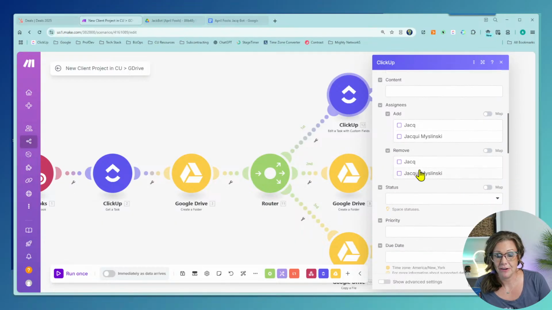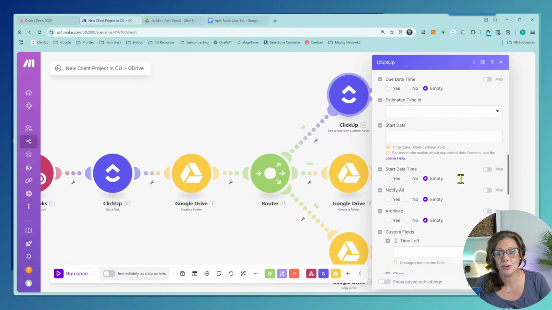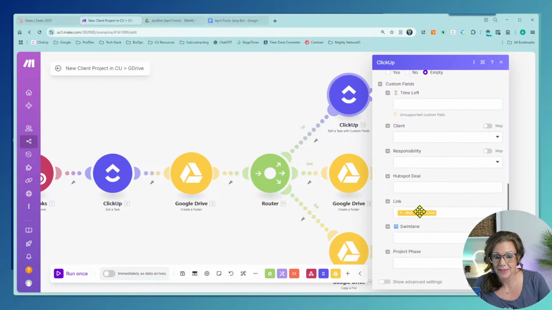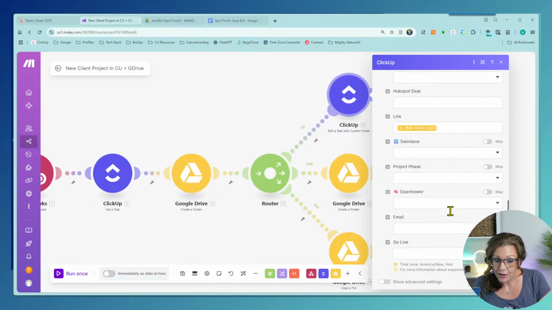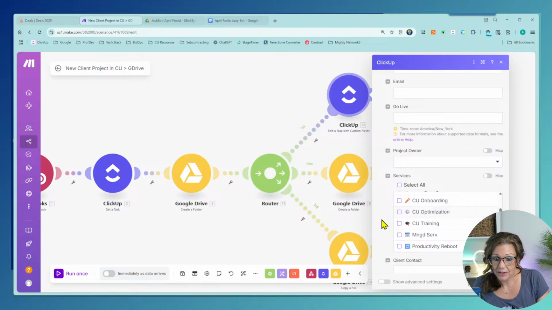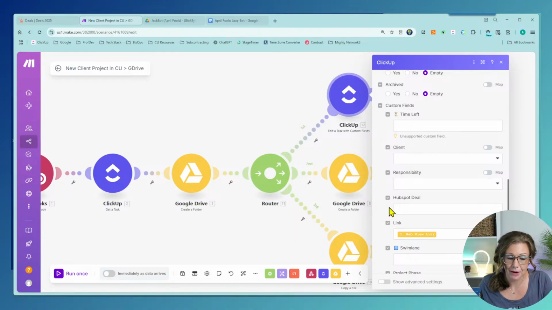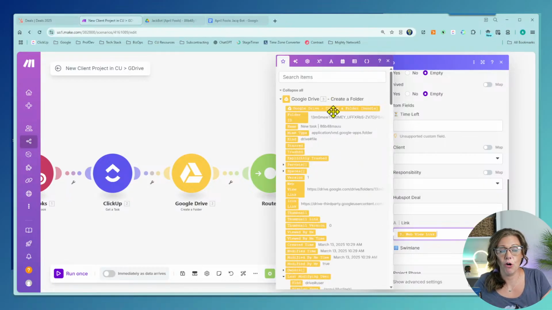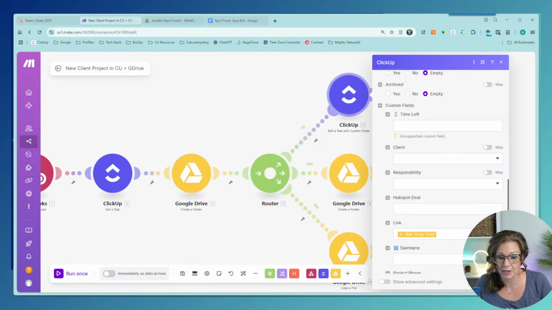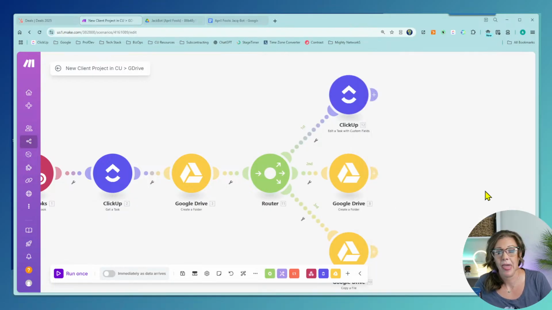Then we're going to go down here, and then you could do all sorts of other things. But what I wanted to do is, now see how the Google Drive is blinking or pulsing? We're going to take the link that was created here and put it in here. Looks like I don't have a custom field for a Google Drive link, but that's okay. I will know what it means. But when you click here, you get all this information. So you can get all of this data from Google Drive or wherever else you're pulling information from. All right, I'm going to hit save. Now what is this one?